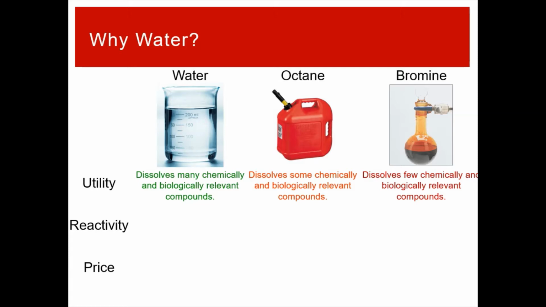Another liquid would be octane, for example, a primary component of gasoline. Liquids like gasoline do have their utility for dissolving things. There are some biologically and chemically relevant compounds that do dissolve in gasoline. So octane is used some in labs, or compounds similar to octane, but it has less widespread utility. Bromine is another liquid. It just doesn't dissolve a lot of things, so it's not very useful in that regard. If you could get something to dissolve in bromine, it would have those same properties of being dissolved, floating around, colliding things. It's just hard to get things to dissolve.